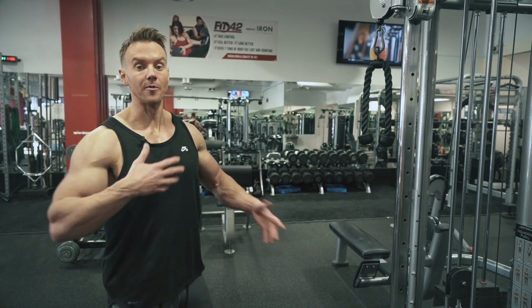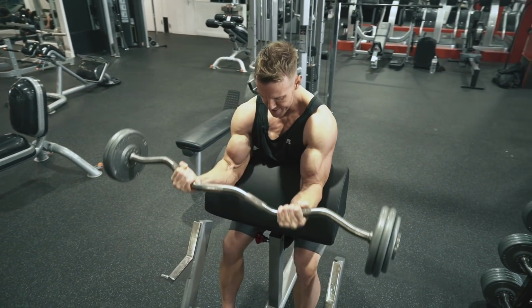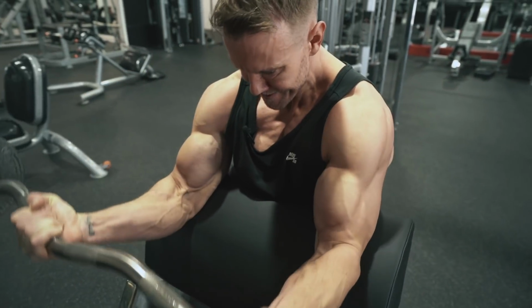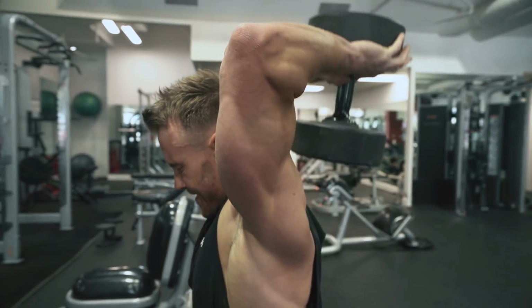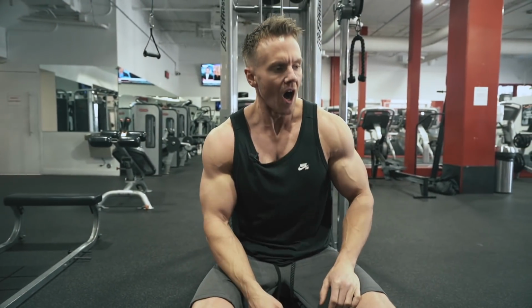All right, superset number 2. Different feeling on these 2 exercises.